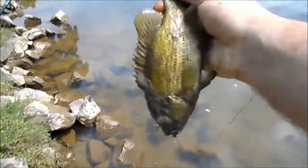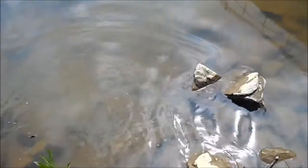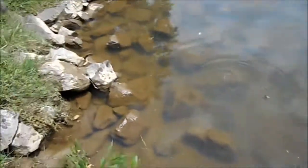Get out of there, mud. Buddy. Oh yeah, nice little red eye. Get in there. Get the mud off of you. Easy. Don't want to go swimming. Okay. Get down here closer to the water. I'm going to fall.